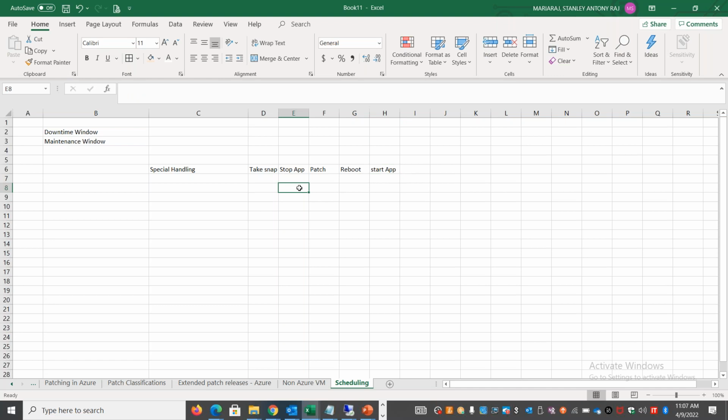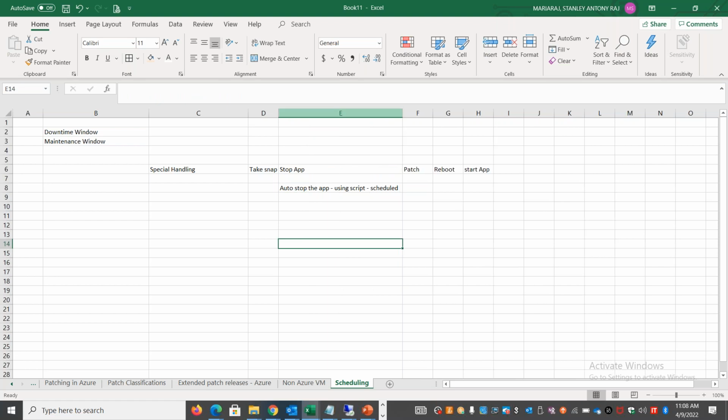But some application owners might auto stop the application using a script. They will do it at a particular time, maybe like 9 p.m. or whatever, a scheduled time. And if they have stopped the application by 9 p.m., you can go ahead and patch it without asking them. Otherwise you will have to coordinate with them, right? You have to send an email that we have taken the backup, time to stop the application, and we'll patch it, reboot it, and then send an email again. So this will be a lot of manual effort, and if some people are not available on time during the weekend, it might get delayed, right?